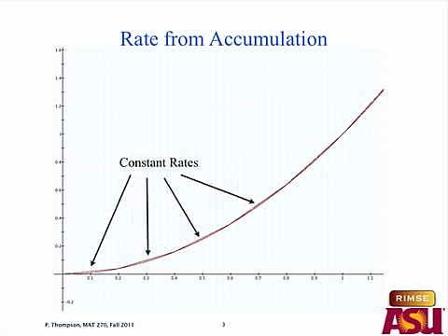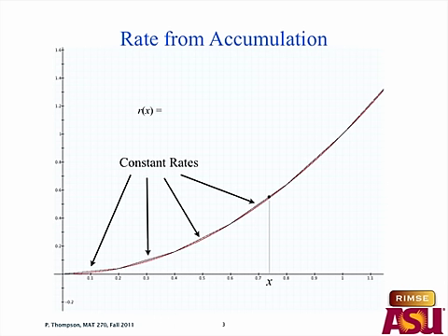Can you see the black is our approximate accumulation function? The reason we do it is it gives us constant rates. We know constant rates are easy to work with. Mathematically, piece of cake, so we can make those calculations quickly. So our goal is to come up with, first, an approximate rate of change function from the approximate accumulation function. So here's any point x.